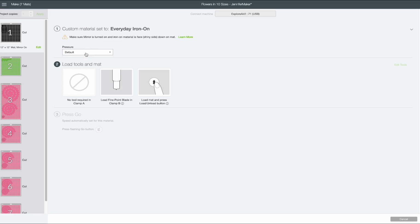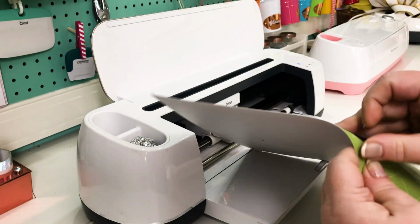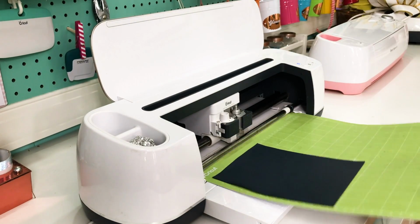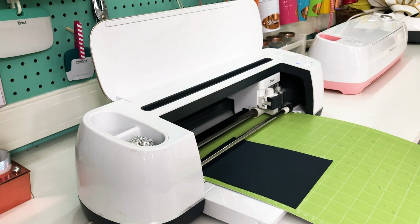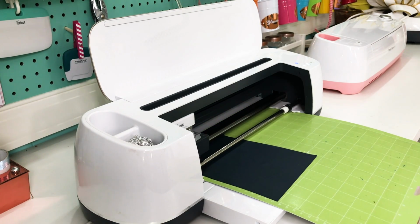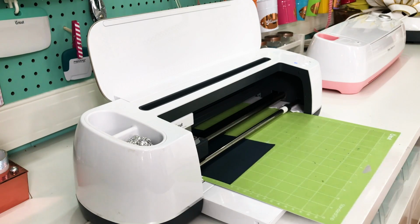So here is my mat with my vinyl on it. And note I've put it on face down. Whenever you cut out iron-on vinyl, you always want to put your vinyl on your mat face down, so that's shiny side down. And I'm going to go ahead and cut this out just using the fine point blade. It's not difficult at all, actually.